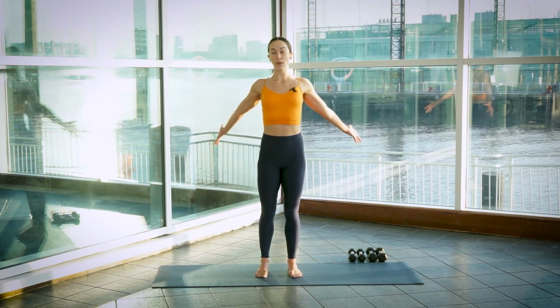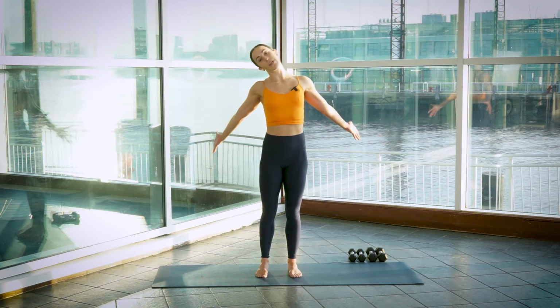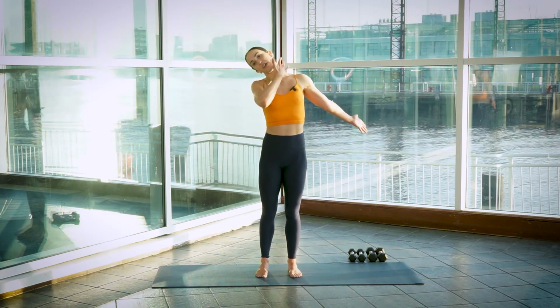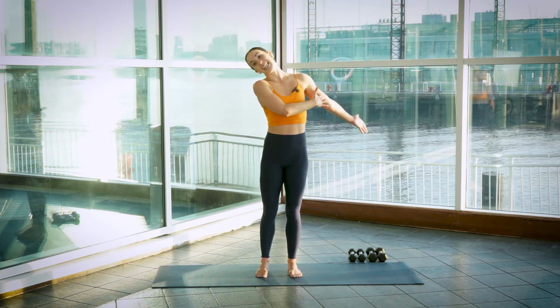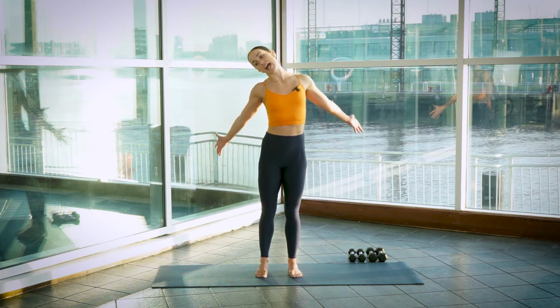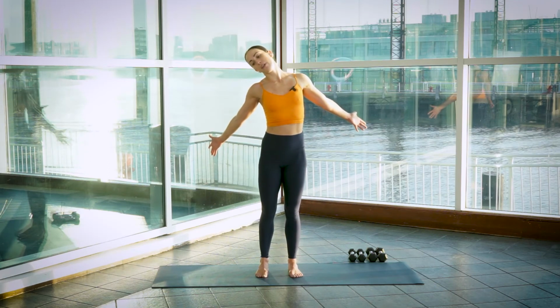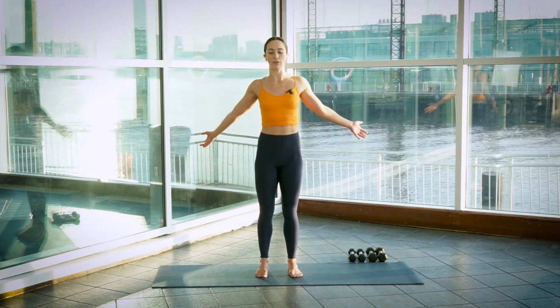Then as you reach a little bit more to the back left diagonal with that left hand, bring your right ear to your right shoulder. You're gonna find a nice stretch down the left side of your body into that left bicep. And if you're not feeling it, reach a bit more to that back left diagonal. Breathe in deep. And then other side, and a little moment of release.